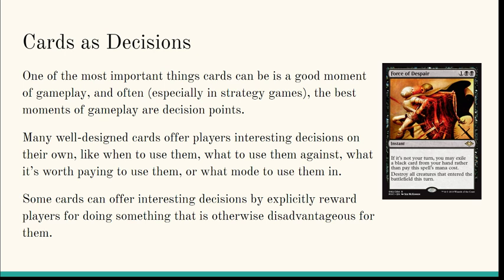You also have the very interesting decision of which black card am I going to discard? Which one of these cards in my hand do I value the least? Those are both decisions. Or since it's black, which of these cards do I want in my graveyard? Except for its exile. Oh, exile, never mind. So that's like 3 decisions off of one little card.